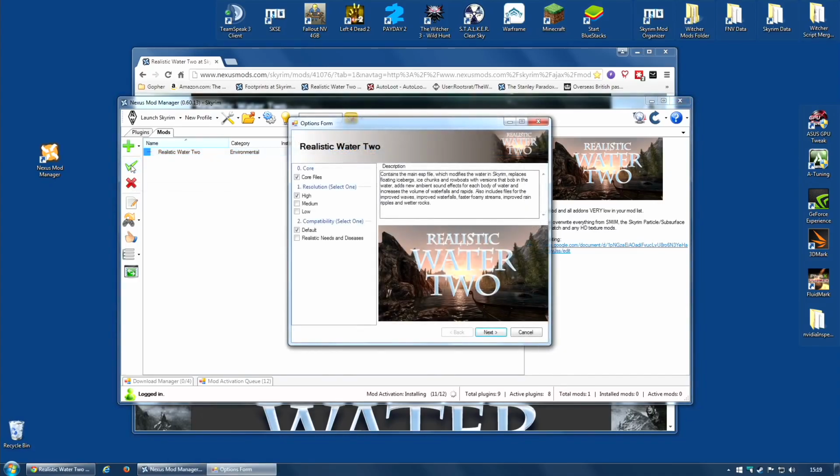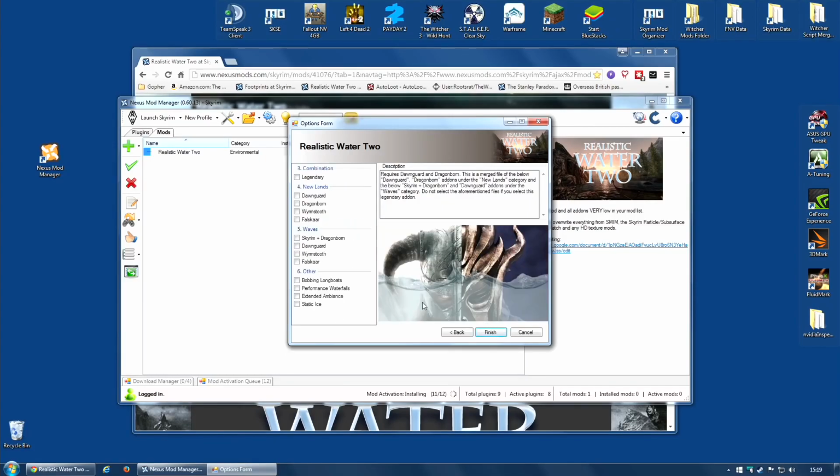And after a second or so, we're going to get a pop-up window like this. Now, you want to read any instructions you're given by the mod author here, but you will be selecting different options. So perhaps I want the medium quality rather than the high quality. Actually, I don't. I want the high quality. And if I was using Realistic Needs and Diseases, I would probably want to check that. I am not, so I'm going to leave it as default.